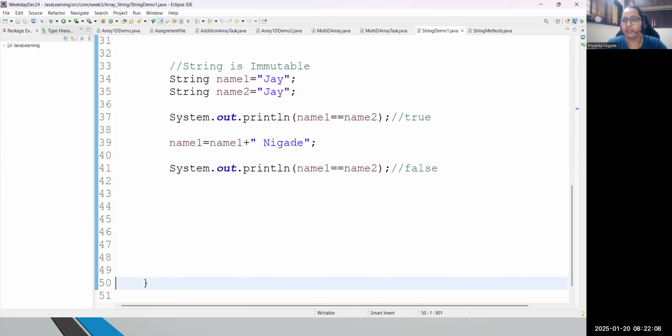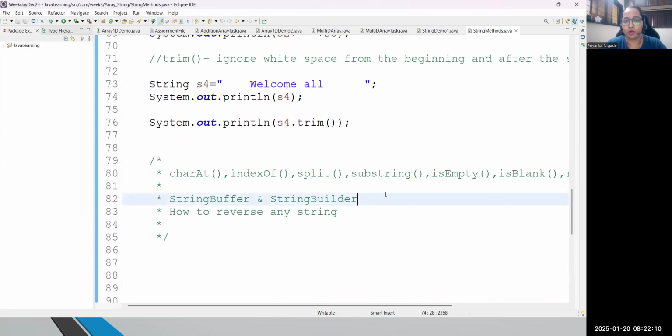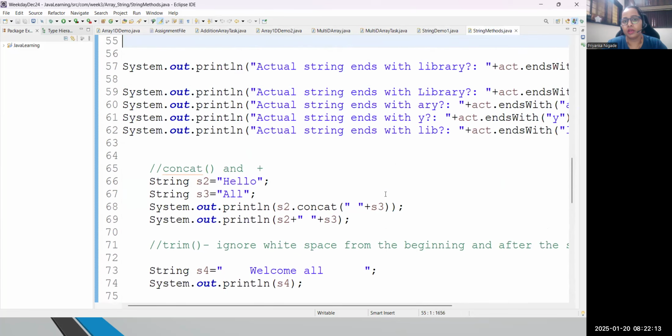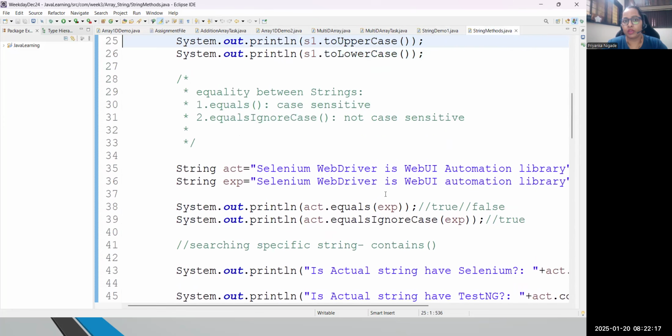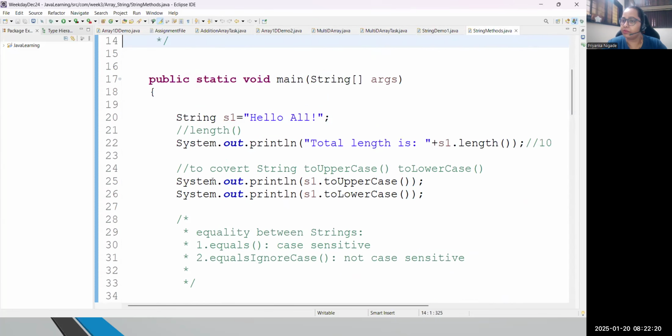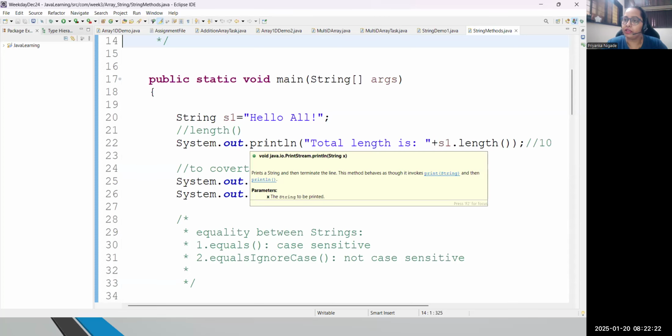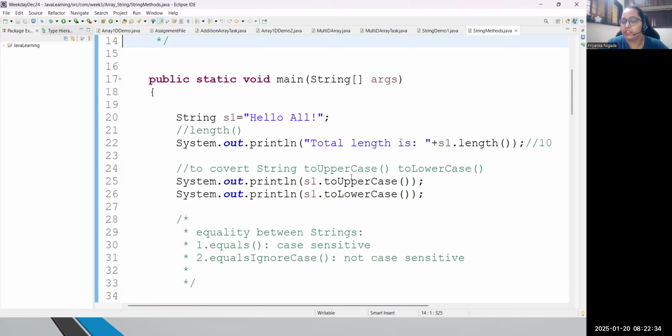And then guys, let's talk about methods. How many methods have we completed so far? In the last session, we discussed the length method. To capture the length of the string, we have the length method. It will capture even white spaces also. So if you have any white space, you are able to capture that white space with the help of the length method. And then we have the conversion methods, toUpperCase and toLowerCase. These will convert the particular string into all letters in uppercase or all letters in lowercase.